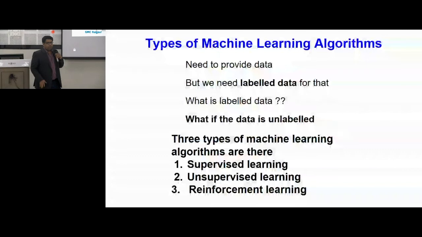Unsupervised learning, we are giving random data. It is not labeled. We are giving the data to the computer continuously. It will learn by itself to map them and to categorize them or do classification of this data.